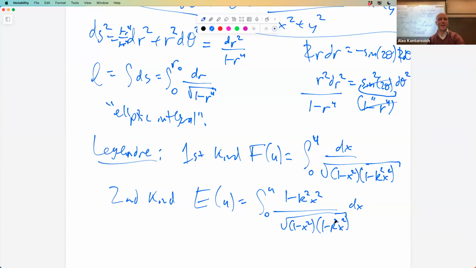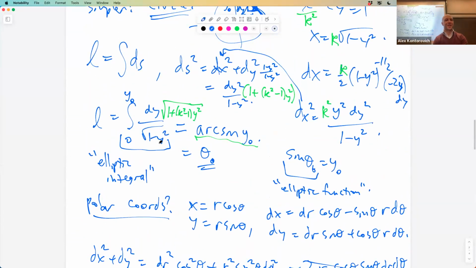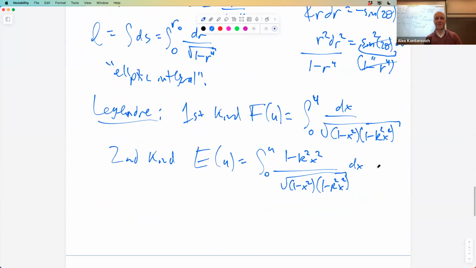We have a square root of 1 minus k squared x squared on the bottom and just a factor of 1 minus k squared x squared on top. That's the same thing as having the square root in the top. And that is exactly what we saw when we were working out the ellipse. There was a 1 minus y squared and then a 1 with another constant y squared on top. So this is of the second kind. This is, for example, the actual arc length of the ellipse, which is where the term elliptic integral comes from.